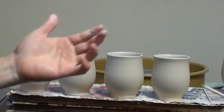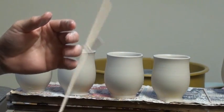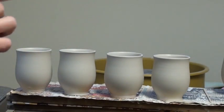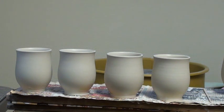So this is how I use this bamboo stick to measure the inside of the cup. And I hope this helps you guys to make a set of cups, or maybe bowls, that are a similar size.